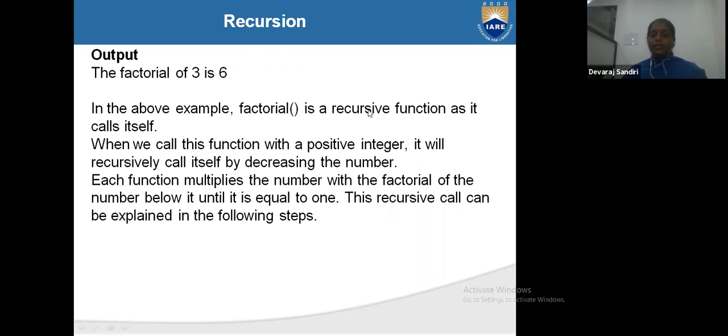The factorial is a recursive function as it calls itself. When we call the function with a positive integer, it will recursively call itself and decrease the number. When we call 3, first 3 will run, after that 2 will run, after that 1 will run, after that 0. What is the condition they gave?